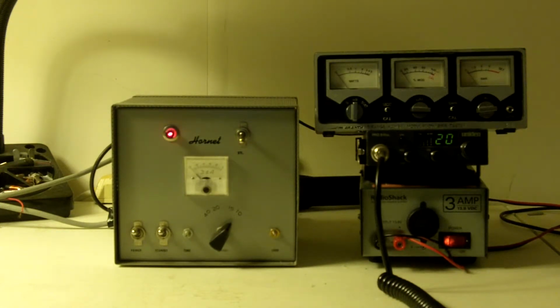Now I want to comment about this little Radio Shack meter. These little meters are actually fairly accurate, provided, and here's a big asterisk, provided you have exactly 1-to-1 SWR. If the SWR gets away from 1-to-1, they become wildly inaccurate. In this case, I'm using a 50 ohm, 1500 watt oil fill dummy load, so there shouldn't be any standing waves screwing the meter up. No inductive reactance, capacitive reactance, or any of that. Should just be a pure resistive 50 ohm load.